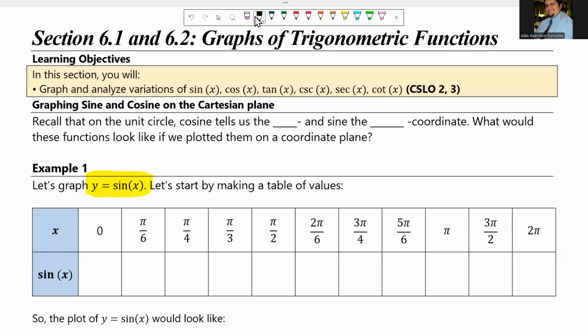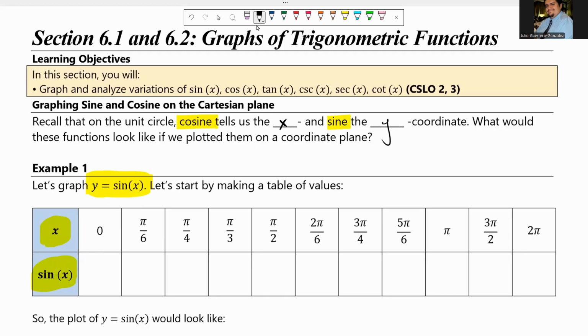Okay. So if you look at the unit circle, the first thing I have to recall for everybody is this: the cosine function is looking at the x values, and the sine values, those are the y values on our unit circle, okay? So that's actually all we need. Now what I'm going to do is go through a handful of angles. Those are going to be my x values. And then we're going to see what the sine of those angles are going to be, and then we'll throw them on an axis.